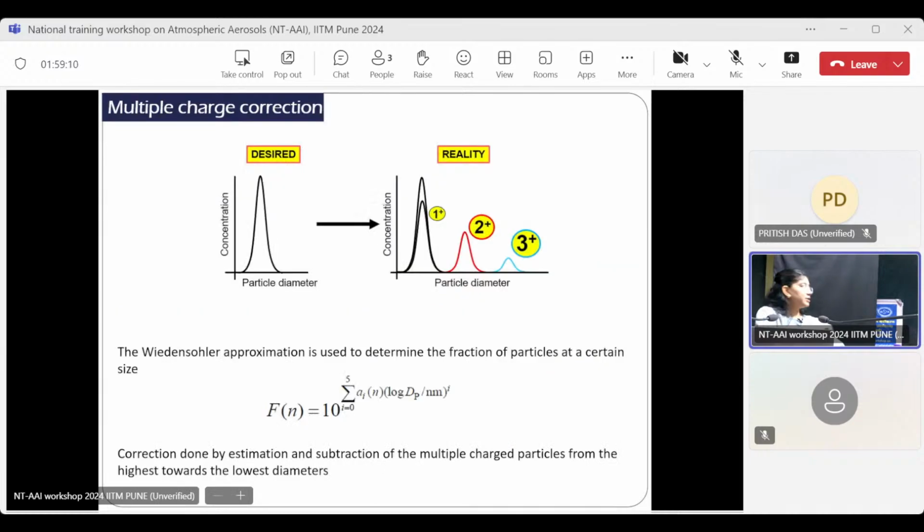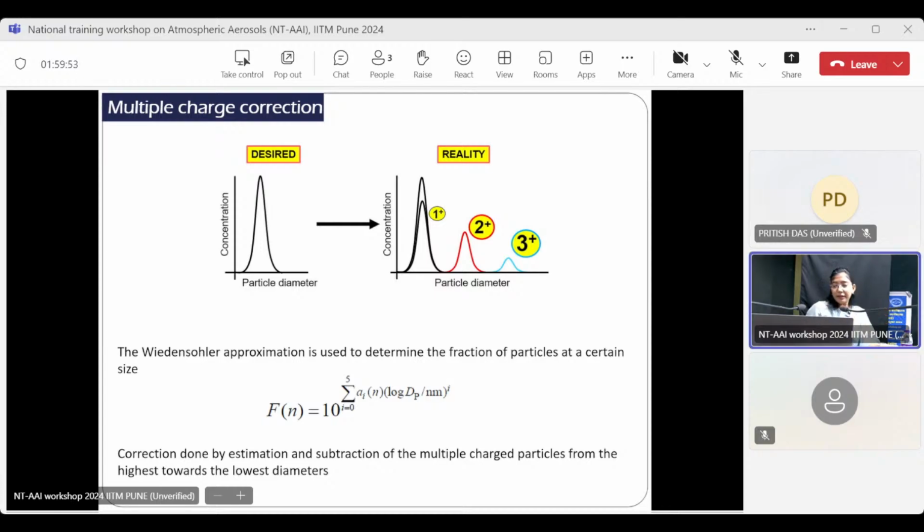So now the next question is, now we are having the mobility classes. If you see this graph, this is your size 1 with +1 charge, size 2 with less concentration of +2, +3. But these 3 diameters, they all have the same mobility. Why? Because as you increase the diameter, you supply more charge, and it depends on the charge and diameter. So if you increase the diameter and at the same time increase the charge, they will correspond to the same bin. Okay, so we want something like this, but we are getting this.